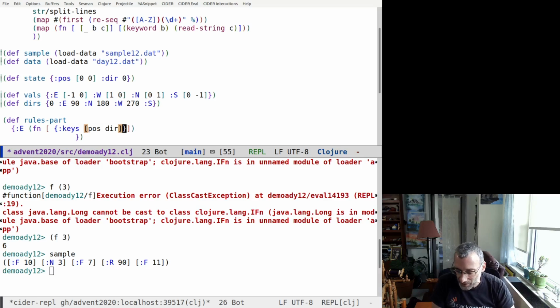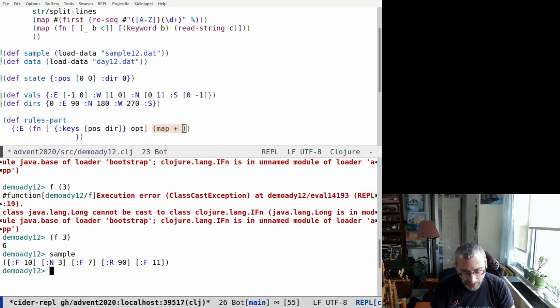Those are the 2 parts of our state. I don't think we're actually going to use the direction. So that'll be our first thing, and we're also going to get the option, how much it is going to be, and then we're going to want to do something in the state. For east, we want to modify our position by moving east option times the east direction of -1, 0. The way we're going to calculate this is we're going to map the plus function.